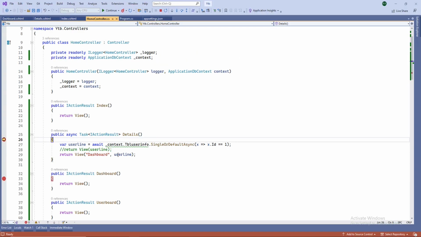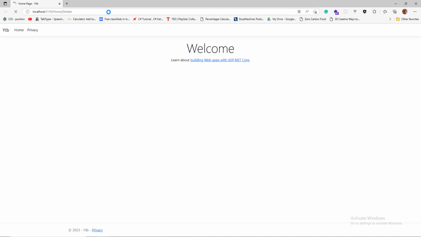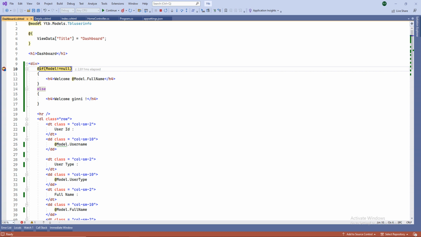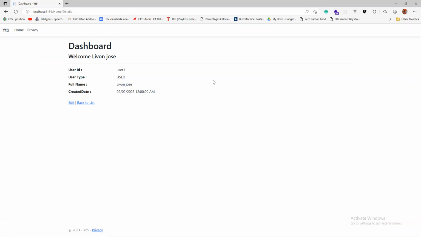I'm going to details, it's going to call the dashboard. See, the dashboard is called, and now model has some value. It's not going to throw me an error, it's going to take me to the dashboard. So even though it mentions details here, it still loaded the dashboard page along with some value. And these are all user typed value fetched from the model, not generated code.